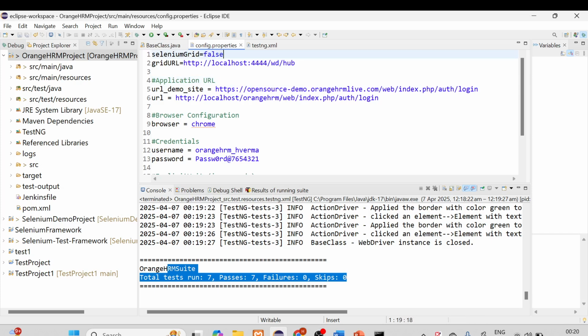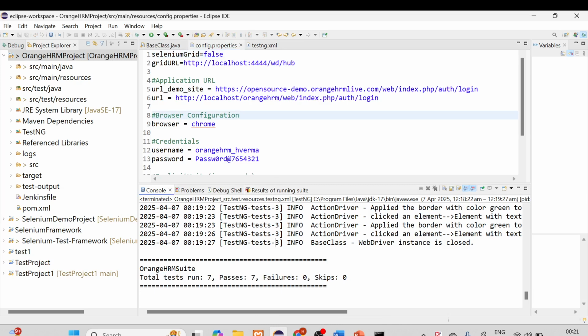Later on, in the next session, we'll talk about Docker, how we are going to create different containers. For one browser we'll create one container, and so on for the other browsers, and we'll execute our script from Docker. Correct. And later on we'll integrate with Jenkins as well. We'll create a Jenkinsfile to start Docker containers automatically. That is what we are going to discuss in the coming videos. For now I think we are good to go ahead with this grid.